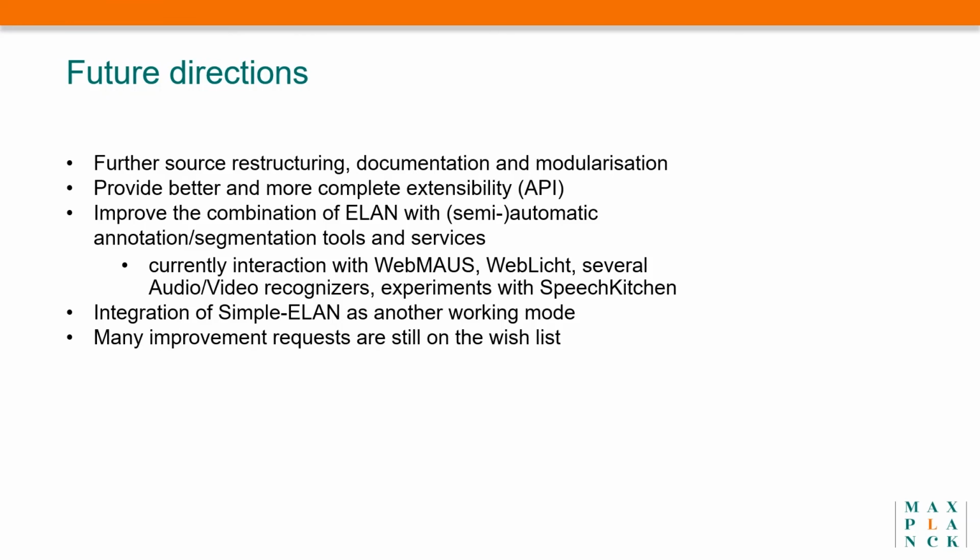Many years ago, we started working on making it possible to combine ELAN with tools or services for automatic or semi-automatic segmentation or annotation, via another of the mini APIs that we have. WebMAUS, the MPI Fraunhofer audio-video recognizers, WebLicht are examples of options that are currently available, and we expect that this will be an area where improvements and extensions will be necessary.